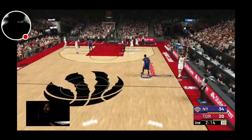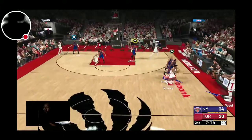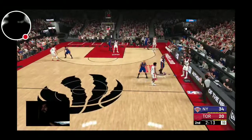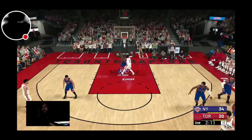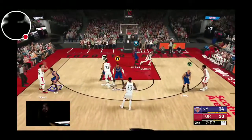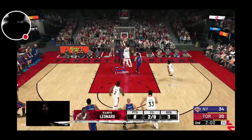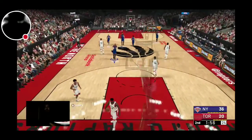And the foul on Carmelo Anthony. That's foul number 2 for him. Maybe you don't sit him at this point, but you really have to be careful to not pick up another before half. Now here's Leonard. You know, I like the competitive fire, but he's still really out of sync. It's stolen by Stoudemire. Just waiting for a chance to make a play, and when the pass was made, he's all over it. Just a fantastic steal.